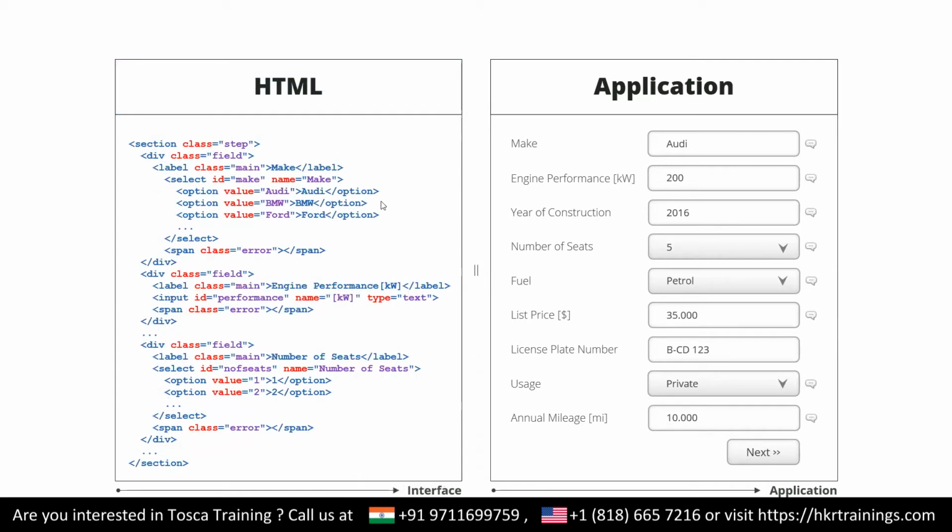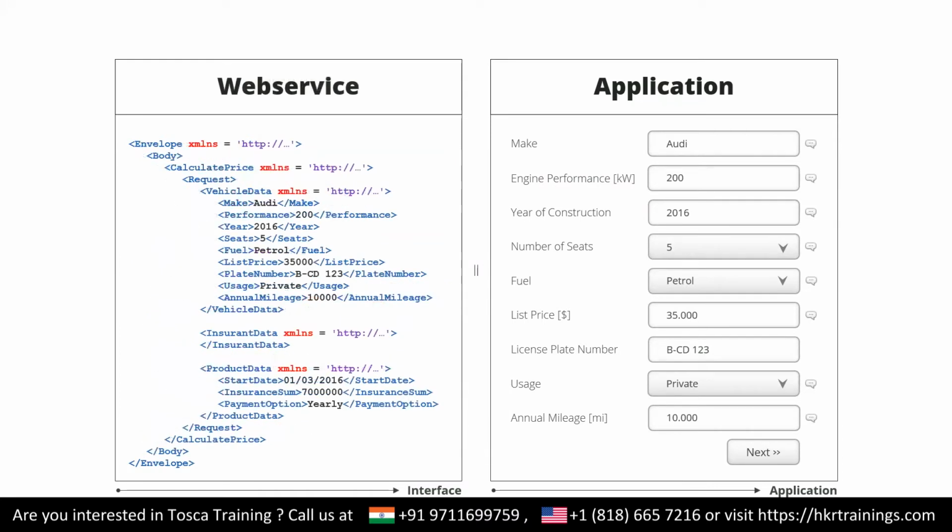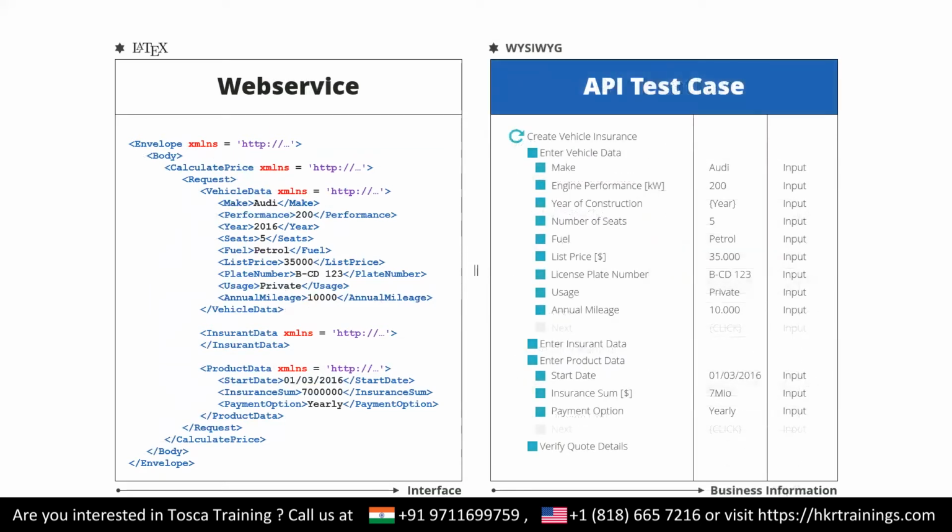Then this is where the HTML page looks like basically. This is the API you can call it for this application. So if you want to have an API test case inbuilt in Tosca, this is how it looks like. So this is your application UI, this is the API. Then the API test case also looks the same. Some annotations will change between the UI test case and API test cases, but the way you fill in the values in your test cases is the same.